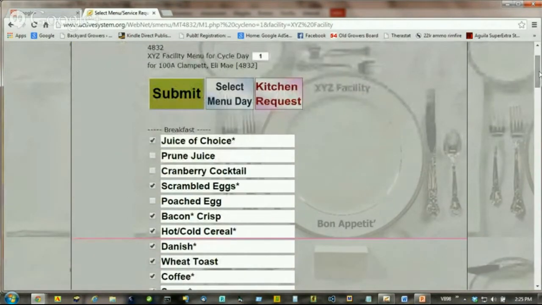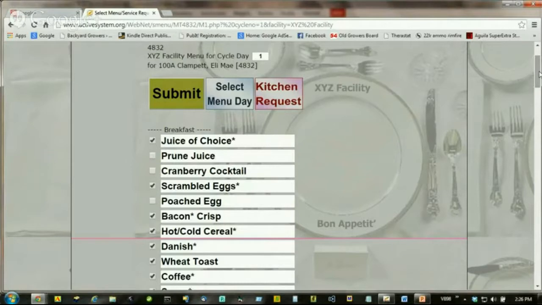and printed on the tray card each and every time. So in other words, once you get your residents to select the 28 days of your cycle menu, you're done. There's no more helping people to select, unless, of course, they want to make changes. They always can make changes. Just go back to their select menu page and make the change, and the next time that day the menu prints, those changes will be in place.